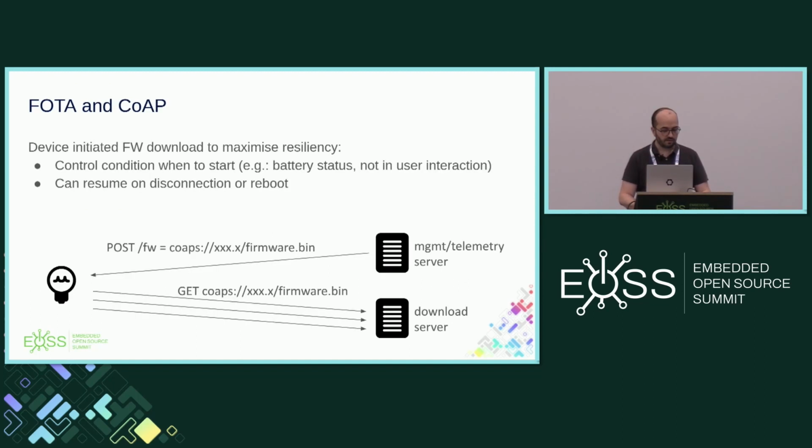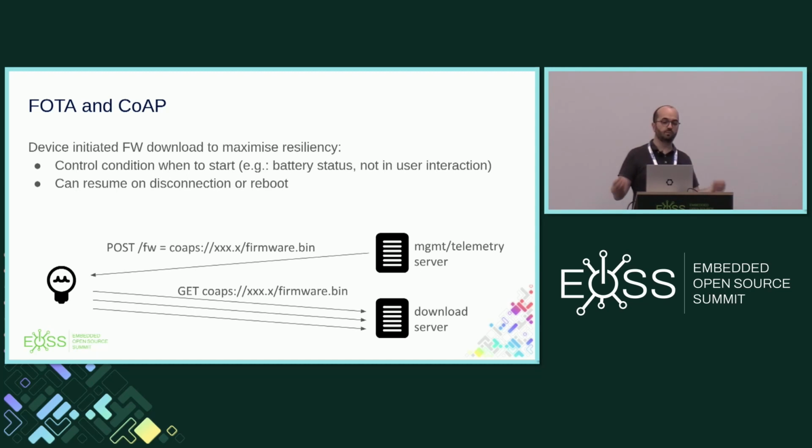Another thing that is interesting with CoAP is you are able to do firmware update with very constrained devices on this kind of constrained networks. But you need to be a bit careful. You cannot just try to send your firmware image from the server to the device because the connection is not great. If the device reboots or the connection breaks, you will not be able to resume. So maybe you will start from the beginning, draining more and more battery from the device.